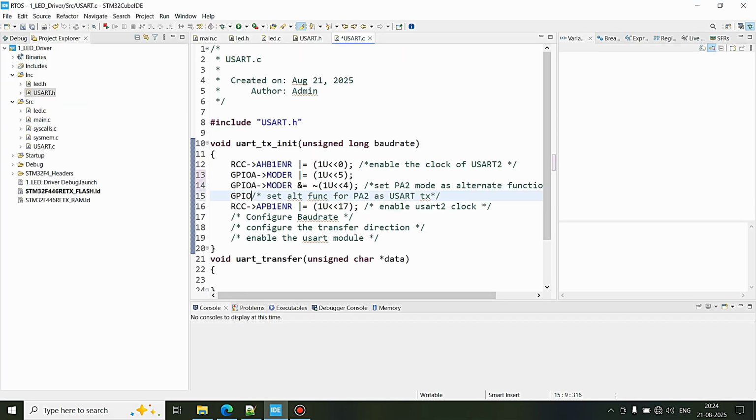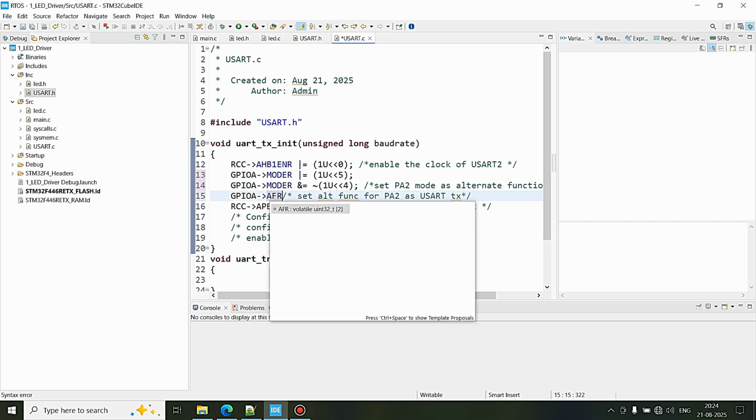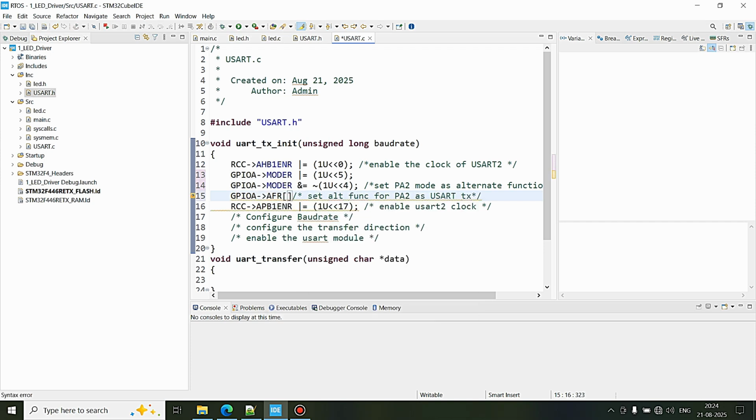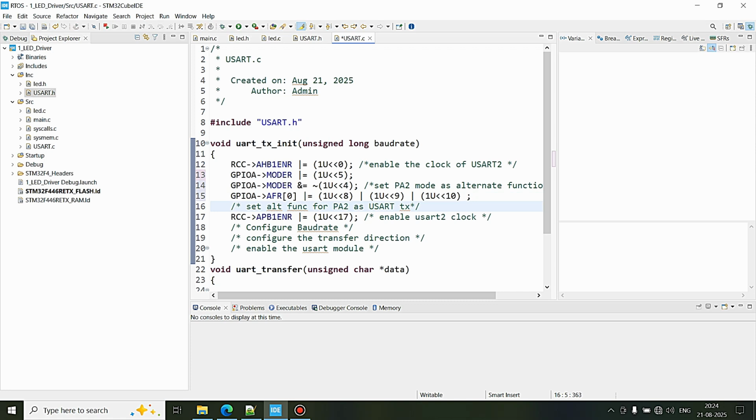So here GPIO A AFR, this low and high is configured as a buffer in this CMSIS file. So AFR of 0 means low, AFR of 1 means high. That's it. So here I want to set bit 8, 9, 10.